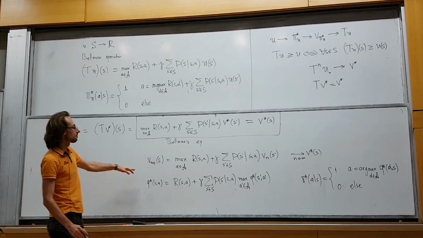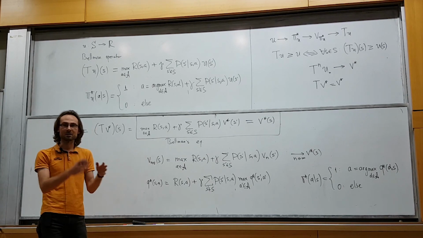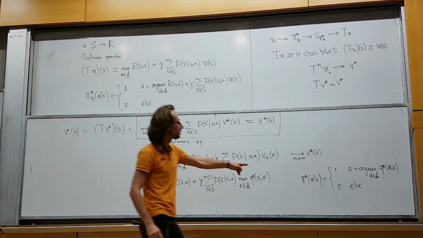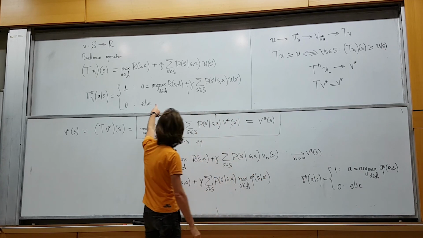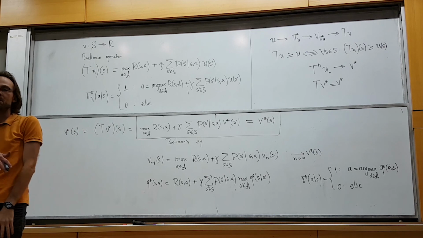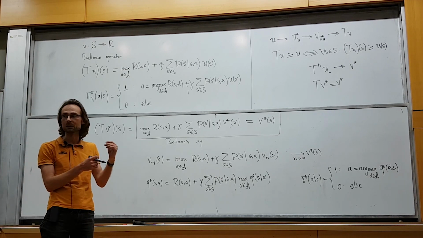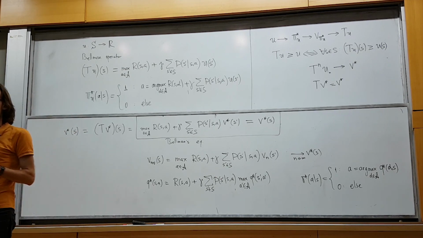And you can easily prove that these two views are equivalent. The optimal policy written here and the optimal policy written here will give us exactly the same policy. They will give the same state value and action value function. And there might be other optimal policies as well. Nothing guarantees uniqueness, but this is one of the optimal policies.